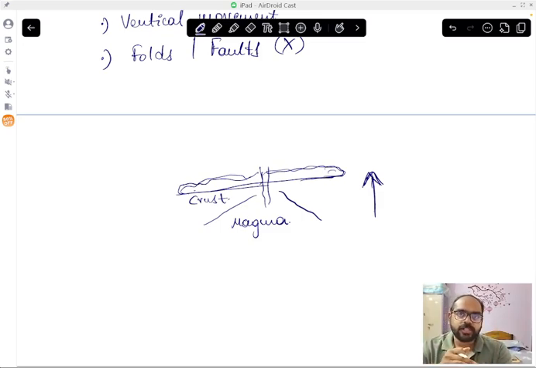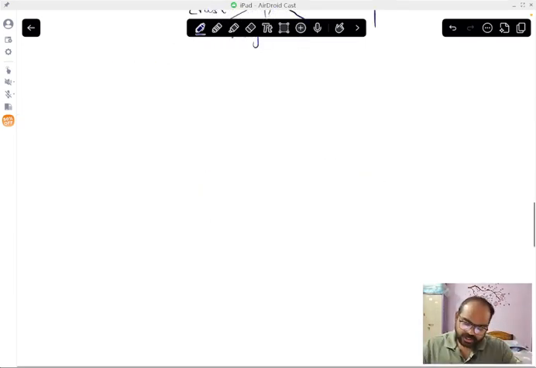You have come across a place called Rann of Kutch in Gujarat, in the western part of India. It is sometimes submerged under the ocean, and sometimes it appears on the surface. So we can say that these continental masses have upward movement and downward movement. Upward movement means emergence. Downward movement means submergence. Next we go to orogeny.